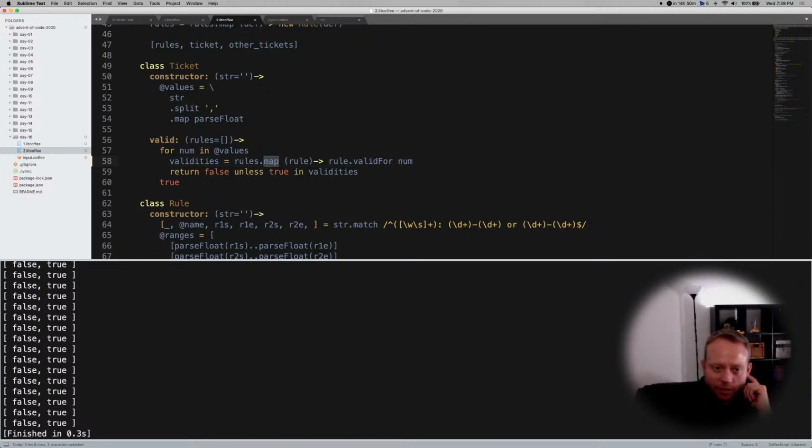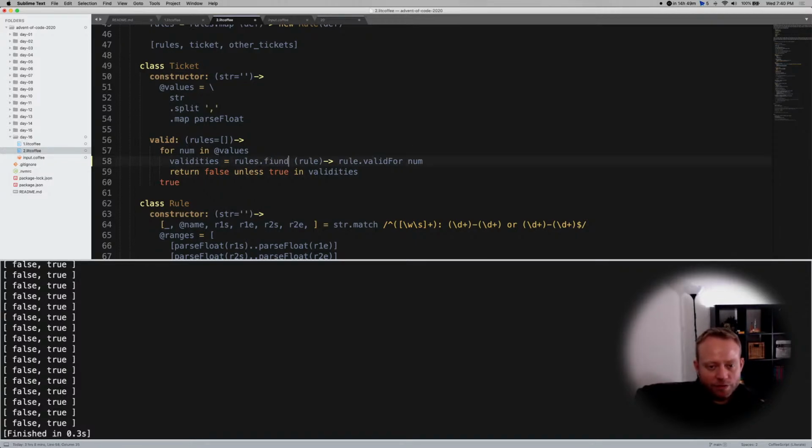What we want to do is rules.find. Rule valid for num. No, we don't. Never mind. Map. So we want to find that, and we return false unless, I guess, unless true in validities.